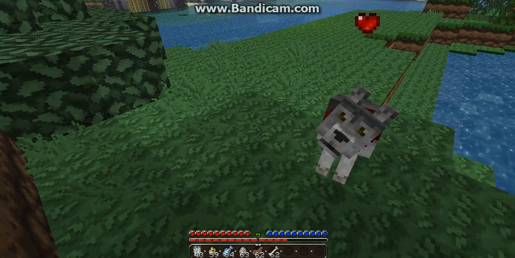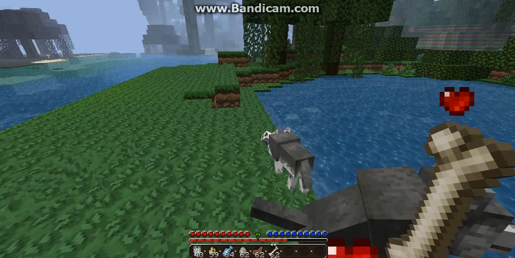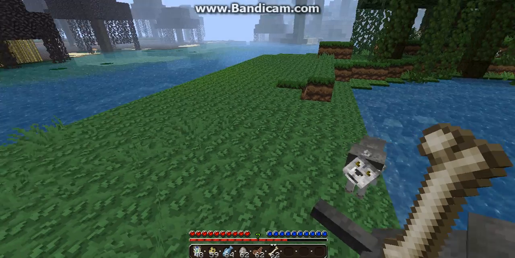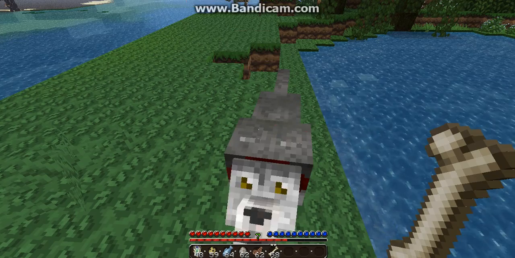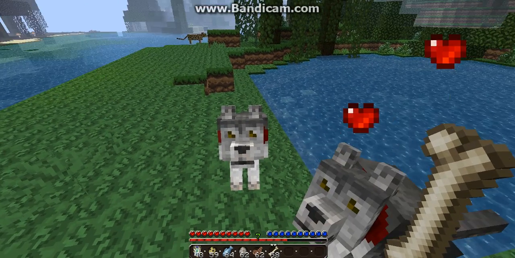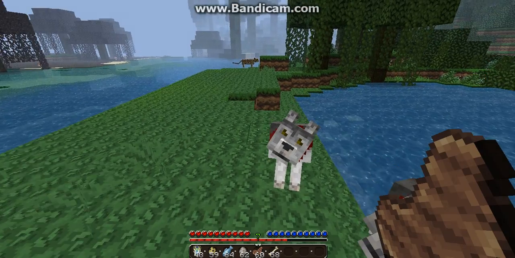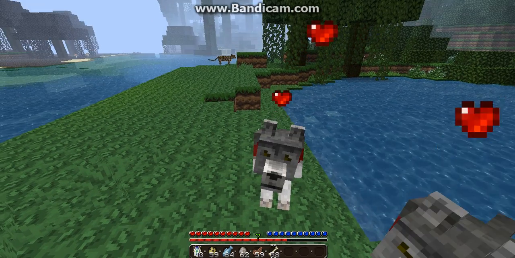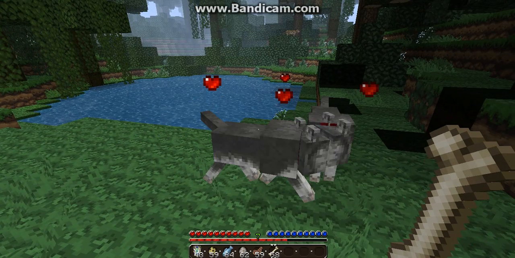Okay, well, he's tamed. Mr. Puppy. Okay, well, now I can make these two guys horny, or guy and girl. That would be really gay if they were two guys. I hope they're not. That would be really weird. But anyways, pick them up and then make a baby.